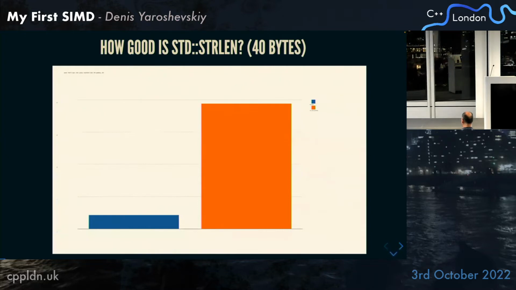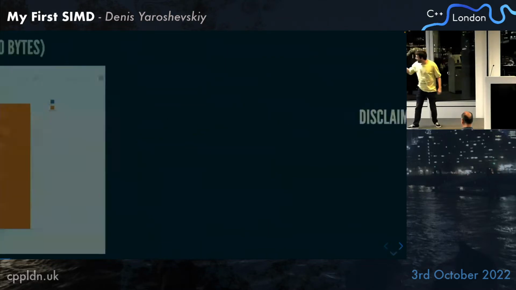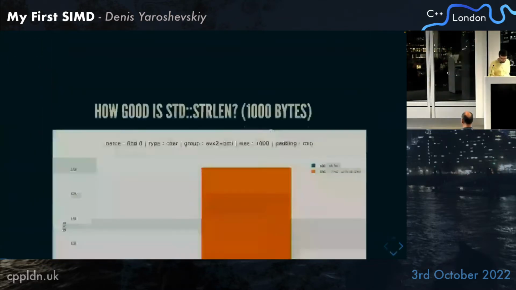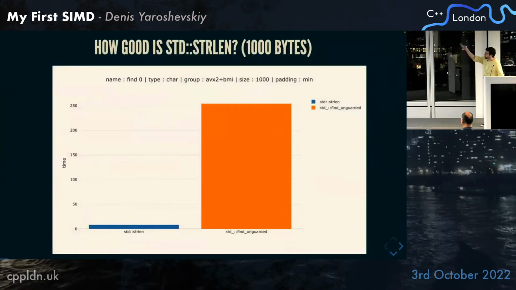So how good is strlen? Well, this is unfortunately not showing very well here, but I believe this is about 30 something times faster. I'm going to be remembering numbers. Then we go to 1,000 bytes, right?